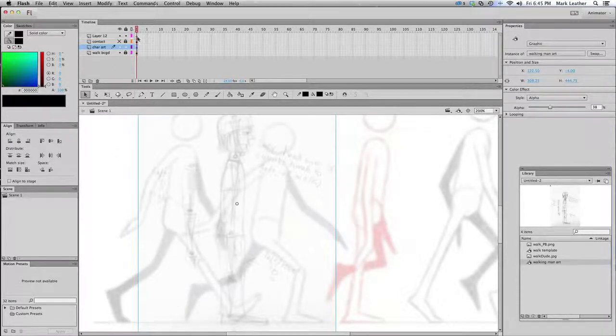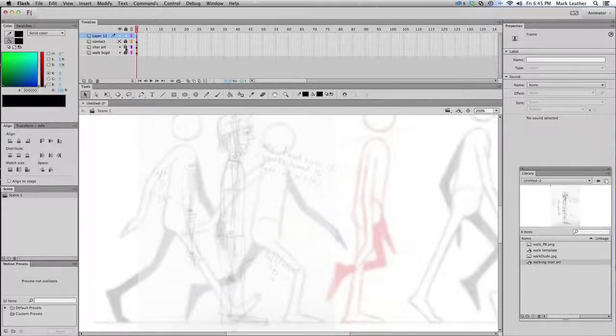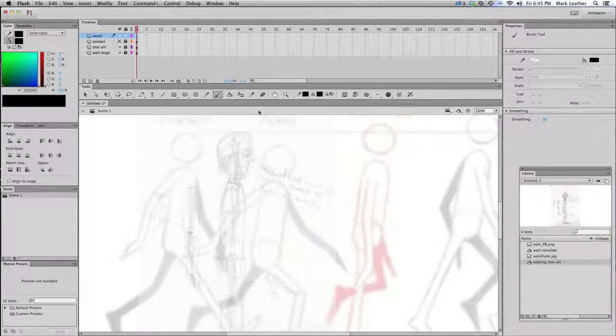All right, so now I'm working solely now. I'm going to lock that layer again, and now I'm going up to layer 12, which is a new layer, and this is the recoil position. Okay, now in recoil, we're going to be doing the same thing again. We are going to be grabbing the brush. We are going to be making sure that we've got our brush settings all set, and then we're going to start drawing again. At this point, you could even turn the head position if you want to. I'm just going to kind of keep the head where it is. That's just fine.